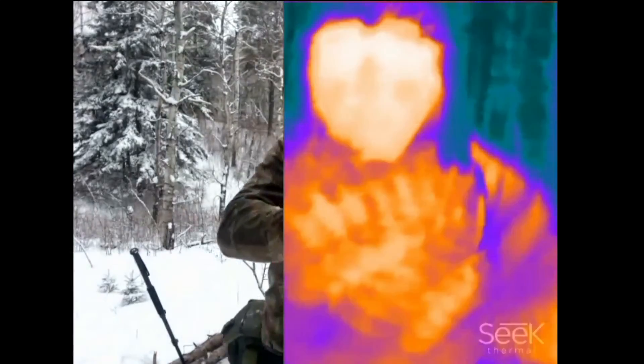I was pretty impressed that the Seek actually still detected what was going on. If this were at night — remember you're going to see the same image at night as you do during the day, the exact same image, because it's thermal imaging in the infrared spectrum. That means you'd be able to do a perimeter scan and detect things at potentially a 100-yard radius, so long as there wasn't anything in the way of the Seek.